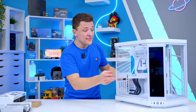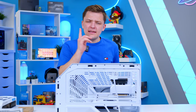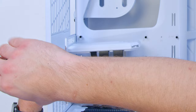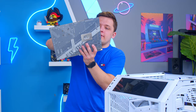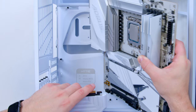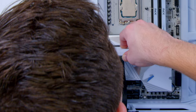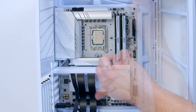Even though this is a really large case, I'm still going to lay it down flat on the table, as installing the motherboard like this is a lot, lot easier. The first thing I need to do is actually take out the vertical GPU bracket, or at least unscrew half of it — you don't need to get it out of the way fully, just make it loose so that the motherboard can slot underneath. Then grab our Aorus Pro motherboard and slide it into the case. All of our standoffs are in the right place because it's an ATX case and an ATX board. Once that's lined up, I'm going to return our vertical GPU mount PCI bracket into place — that slots into the motherboard — then re-screw and secure that down, and then we can go ahead and secure the motherboard into place. Nine screws — three at the top, three across the middle, and three down the bottom — are going to make sure our motherboard doesn't go anywhere.